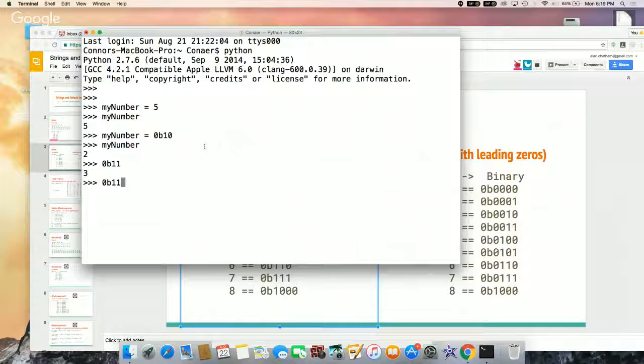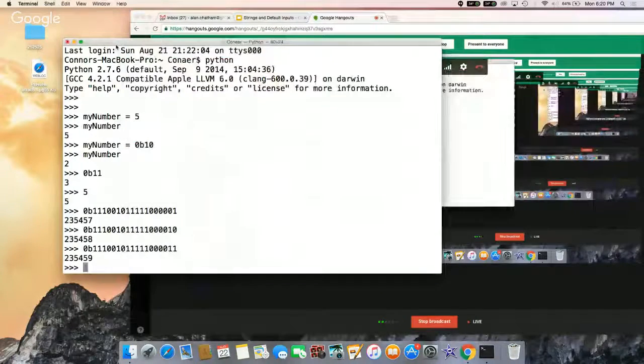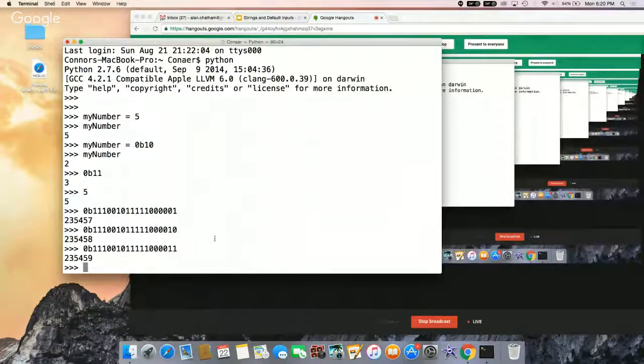You can just type it directly into the console. If I type in 5, it tells me this was a 5. So I could go 0B 1 1 0, and that's the number I got. I could turn this to 1 0 and that would add 1. But if I do 0B 0001, it's 1.